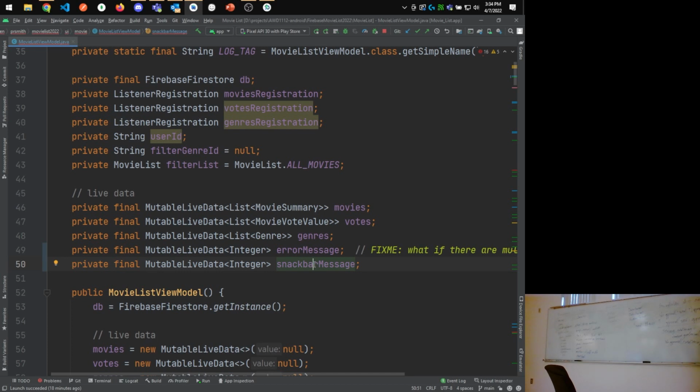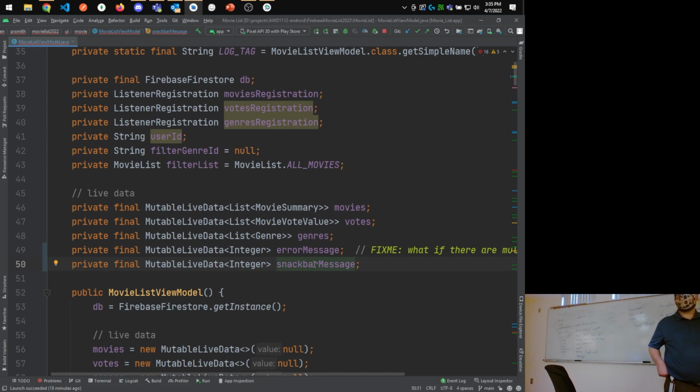Another way I could think about this is as a map, right? I could say, okay, it's a map with 4 keys. There's a genres error, there's a genres key, there's a snack bar key, there's a whatever key. I could put in a map with an error for each, right? The other way I could handle this is with a list. I could say, maybe I do need to support different snack bars simultaneously. I could try a list of messages or a list of errors, right?